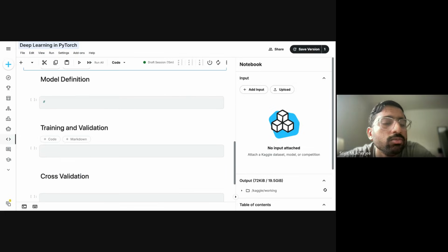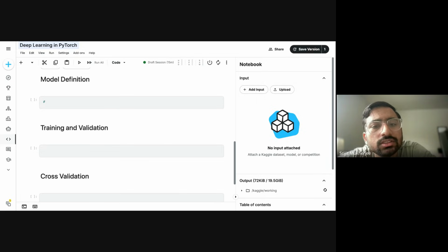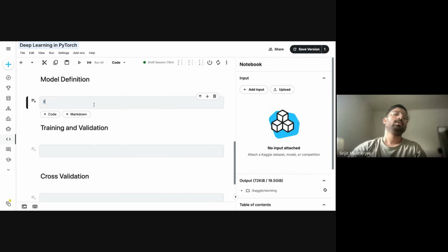So we will now do model definition. In the model definition, we first build. We already did it last day, so we are not doing that again, how to build a model, but you will see that it's almost the same. So I'm copying it here.